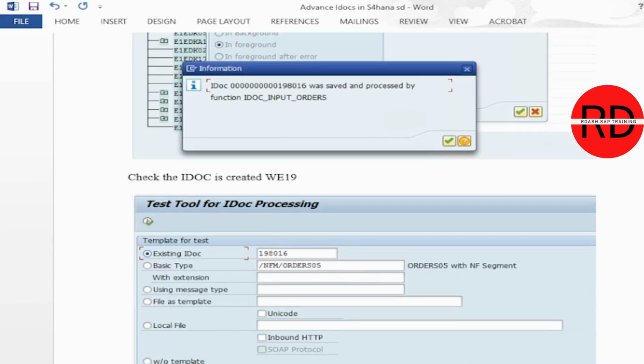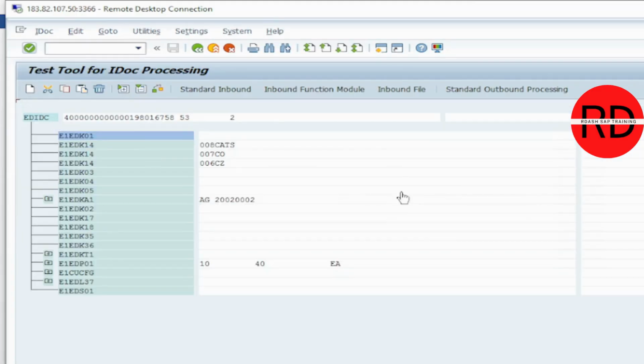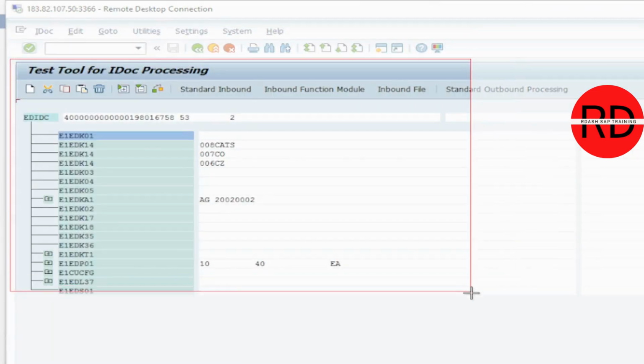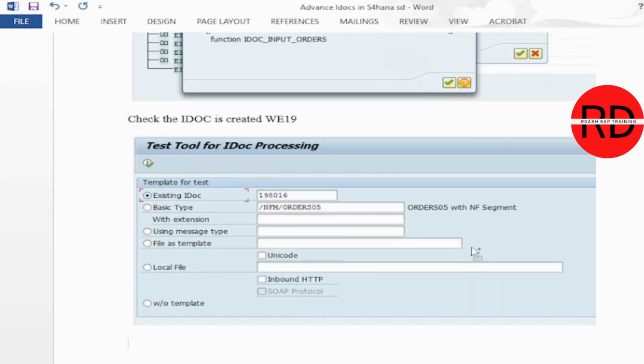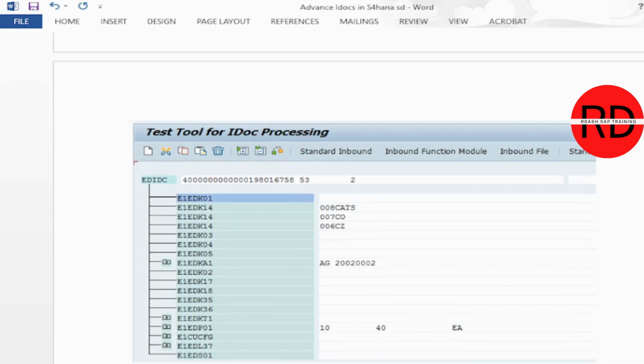Now we'll monitor. Next we'll understand how to monitor these IDOCs. To monitor it, we will use different T-codes here. We'll use T-codes like WE02 or WE05 to list IDOCs, and BD87 to check the status of the IDOC.